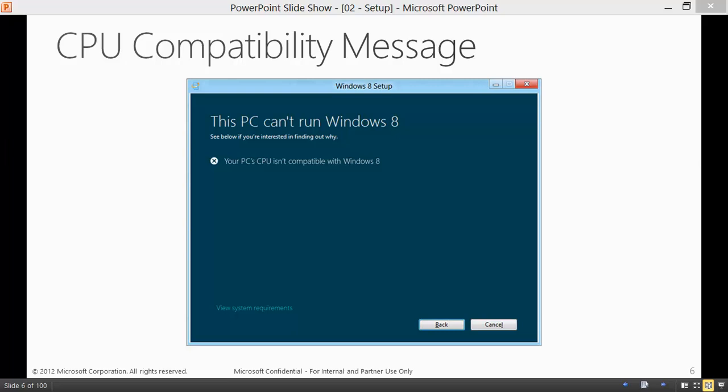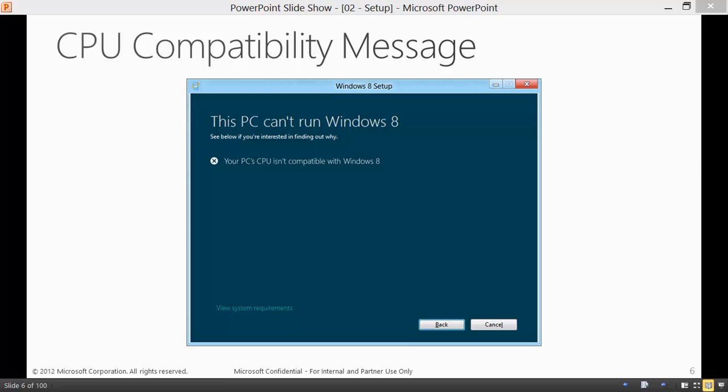If this is encountered during an upgrade, setup will roll back to your previous operating system configuration. So if we encounter that stop error during an upgrade from Windows 7 to Windows 8, for example, then we'll immediately just roll you back to Windows 7. In clean installations, you may need to use the windows.old folder to restore the previous operating system, though. This scenario is discussed in the processor compatibility issue topic later on.